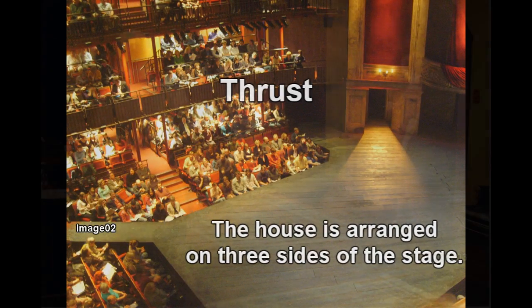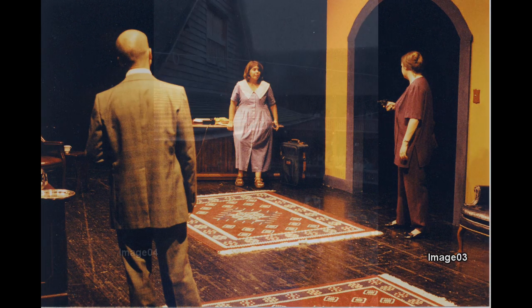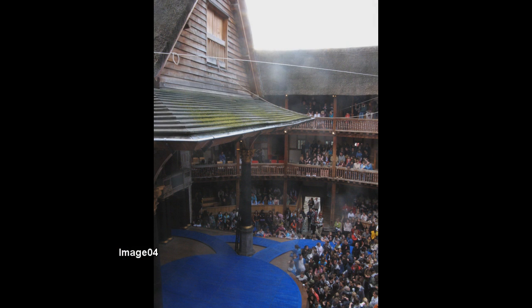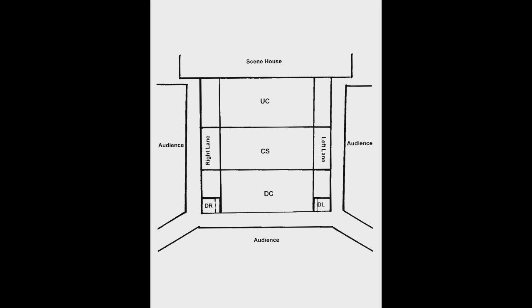The thrust stage is often backed up with a stage house that serves as the background or setting of the thrust stage. The thrust space was popularized during the Elizabethan period when William Shakespeare was writing his plays. Let's take a look at the top view of the thrust space.